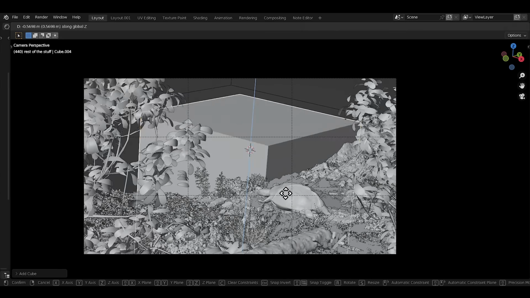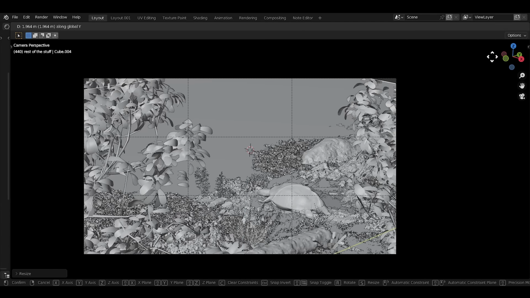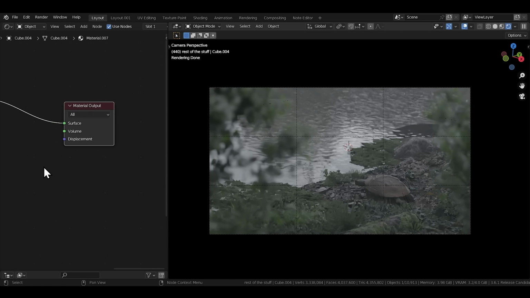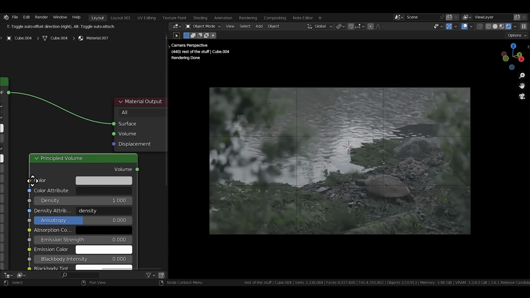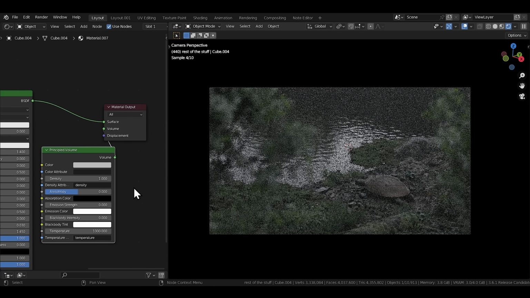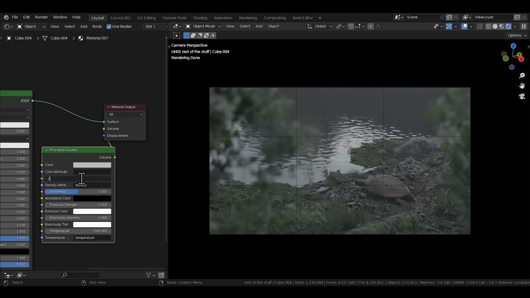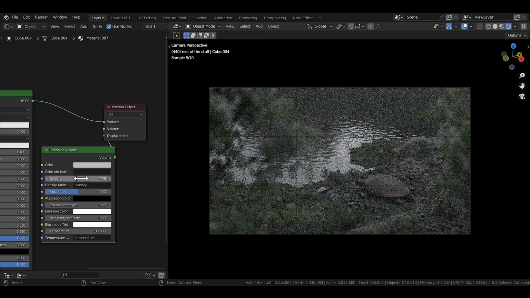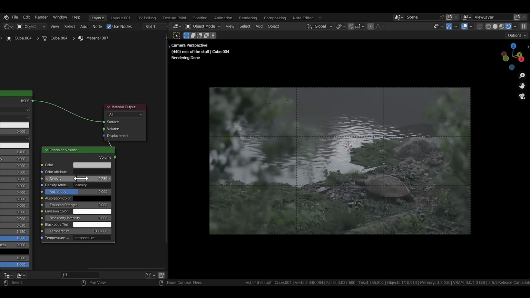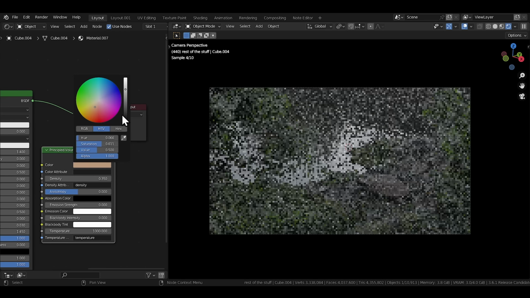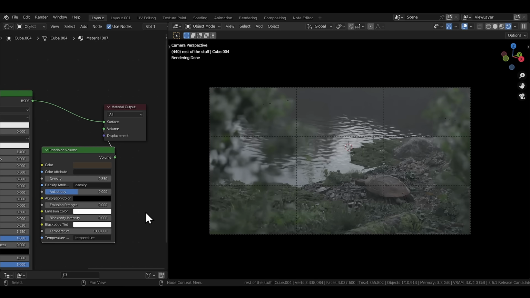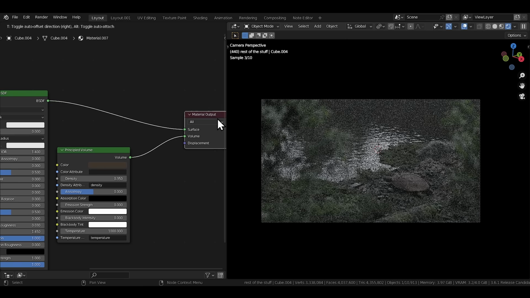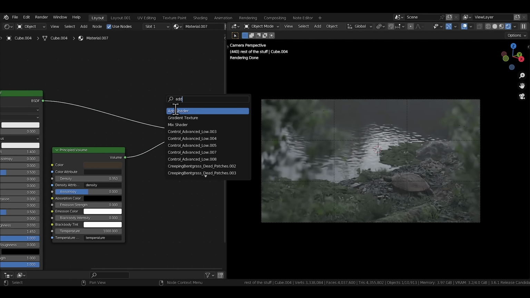Let's delete the plane and add a cube instead of it and do the exact same thing that we just did. But this time we're gonna make use of the volume slot in the shader editor. We're gonna bring in a principled volume node and plug it into that slot. And once we do, we'll immediately see it makes the water look extremely dark, but at a lower density value, it gives the water a nice and murky look, almost like it has some sediments underneath it. You can even try giving it different colors if you want. A dark brownish color in this case will work fine for me. And you can stop right here if you want, but water does exhibit some volume absorption behavior too, so why not add that node as well?